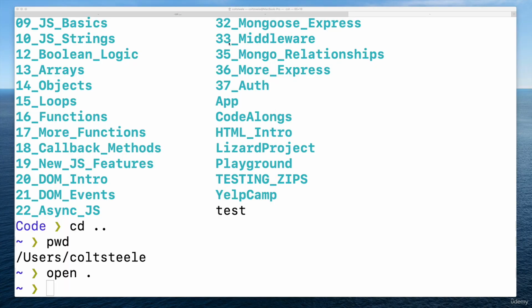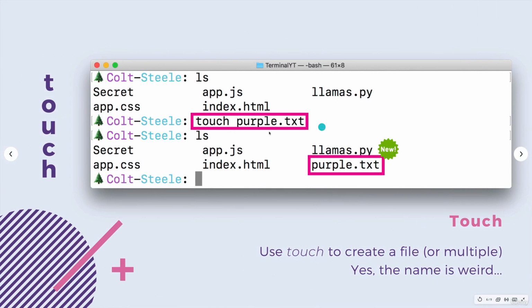But instead, we can use a command called touch. Touch. It doesn't actually stand for anything like the other commands where cd is change directory. Touch is just touch. It has a secondary use we're not really going to go into, where you can touch a file that already exists and you're simply updating the modified time. It really doesn't matter for now. If it helps, just think of it as a very weird name because it is very odd. If I were designing it, there'd be a command called create or make or something.